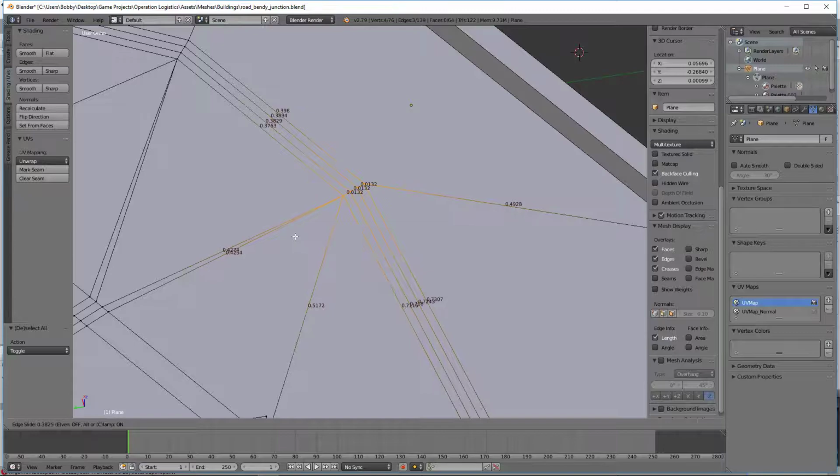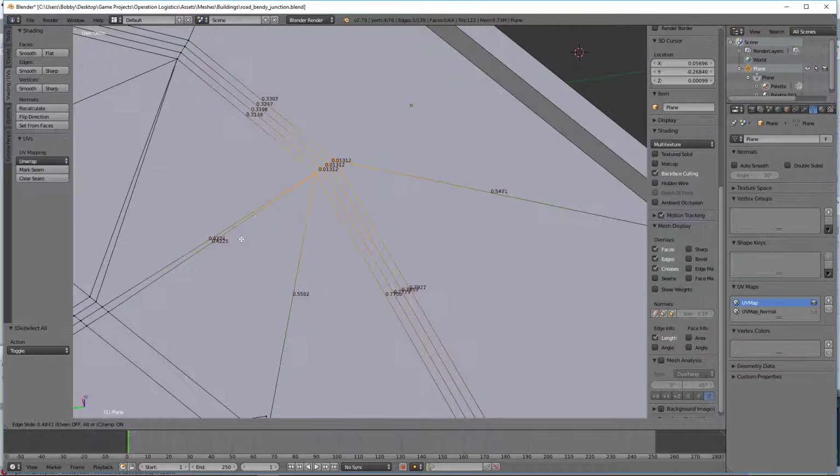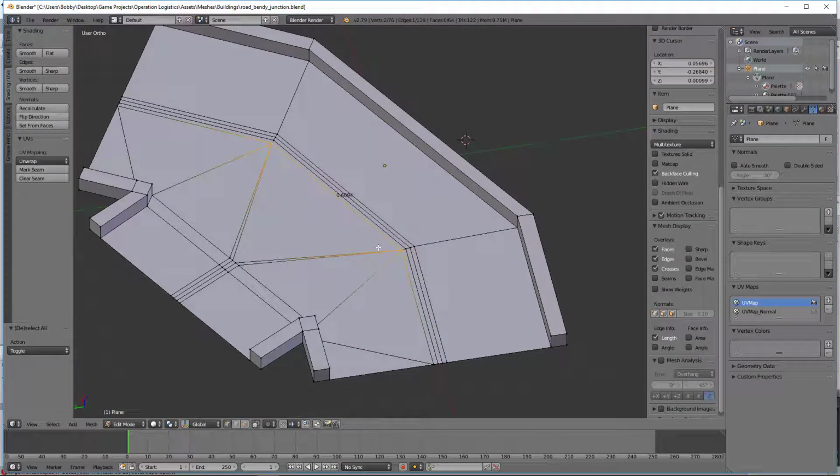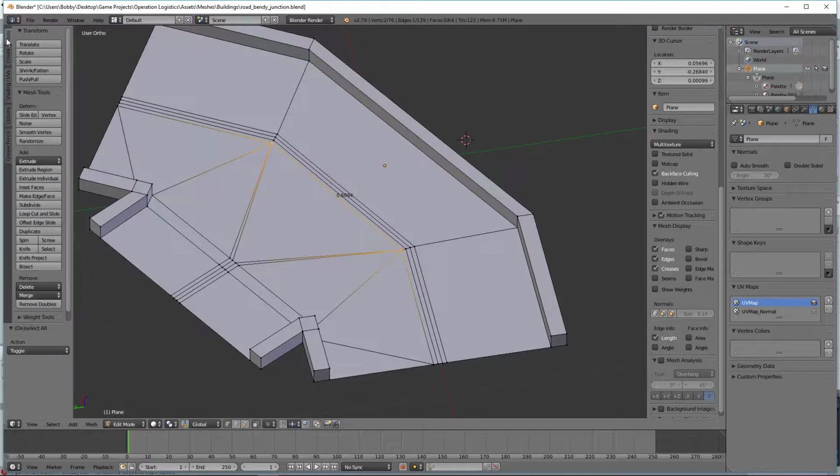How can we make it even then? To where these are about 0.5? Or just merge them together? What happens if we just merge them at center? What does that look like?